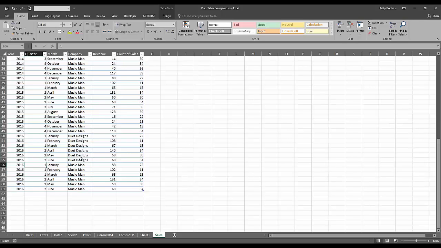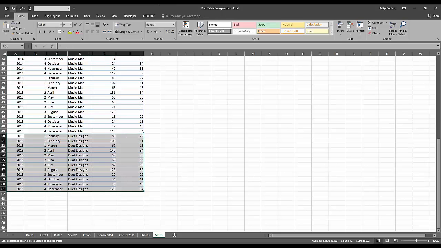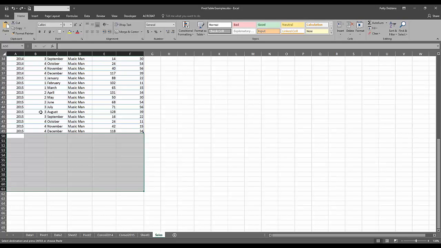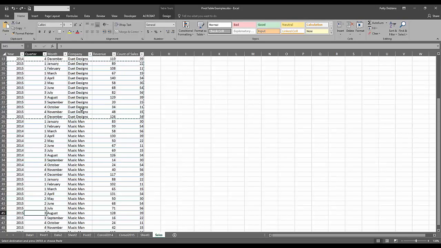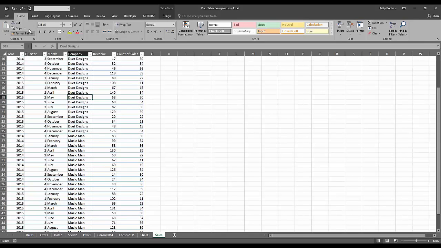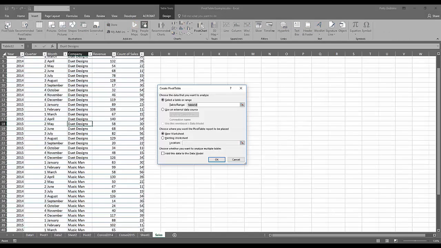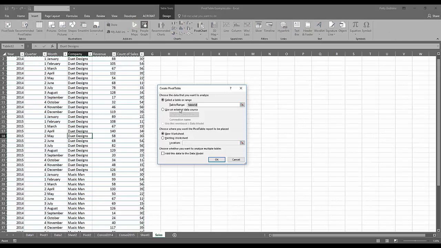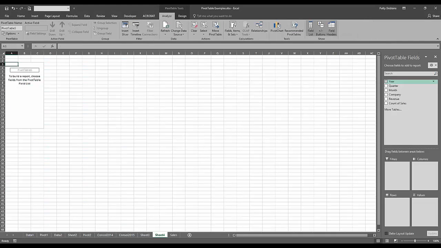So now I have some additional information that I've just added to this table, and I can actually see that when I create the pivot table, this data is automatically going to be included. But even better, I'm just going to back this out so you can see where we started. And I'm going to create a pivot table here. And pretty quickly, I can do that. There's my table. Looks good. New worksheet. I love it.